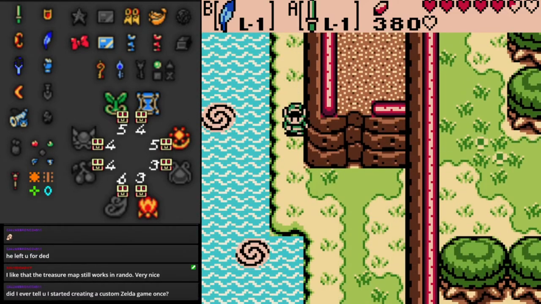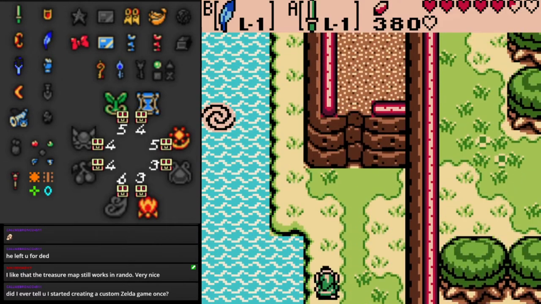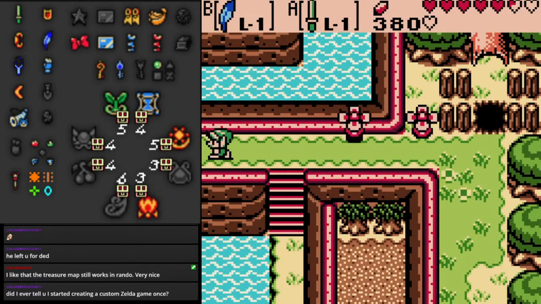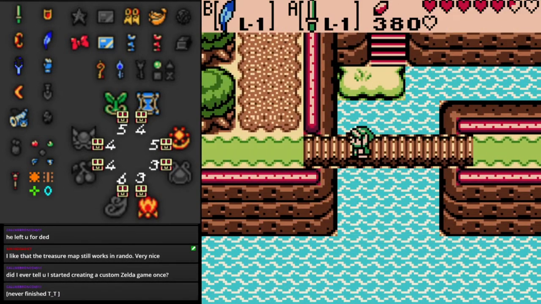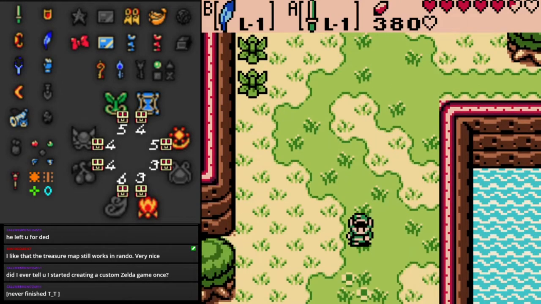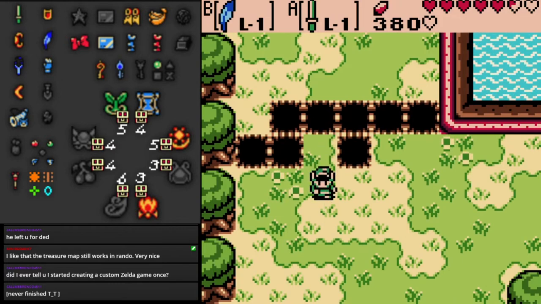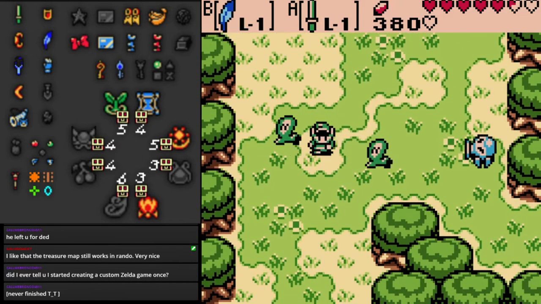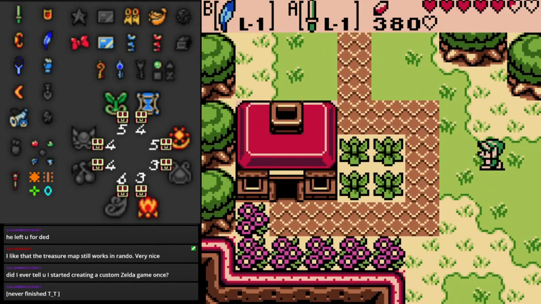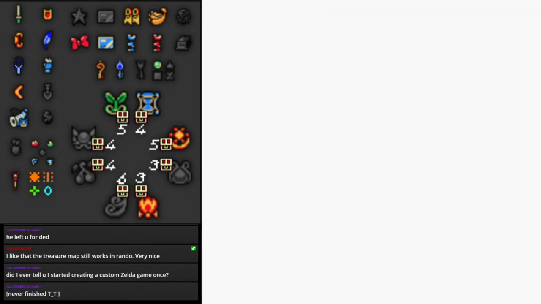That is a nice touch that it still works in the randomizer. You started making a Zelda game once? That's really cool! Well, never finished, story of my life. I've started so many projects and not really finished them. Heart limbs! That's why I'm always hesitant to start a new project. Alright.